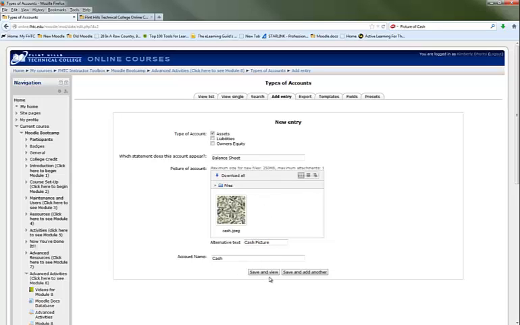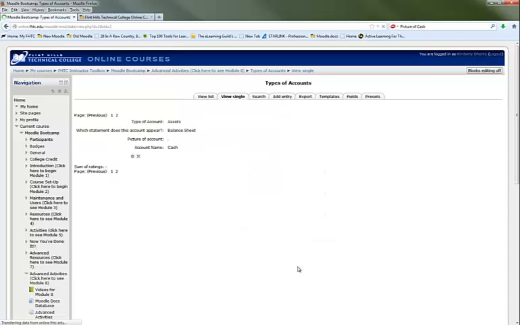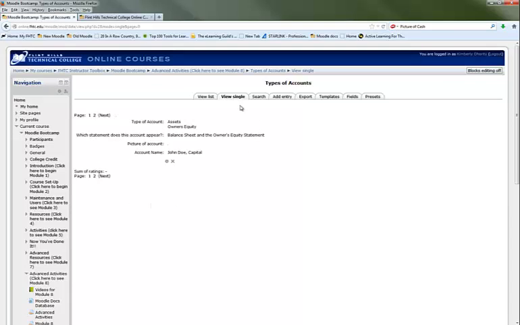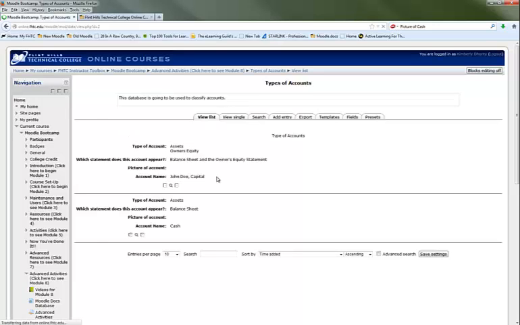So I have my entry in, I go save, and I can go save and view, or I can go save and add another one. If I go save and view, it's actually going to bring up my item, and I can go from page to page and look at what my different entries were. If I don't want to view it as a single entry, I can also view it as a list, and so it gives me that information. Now, you'll notice here I have my first entry and my second entry.